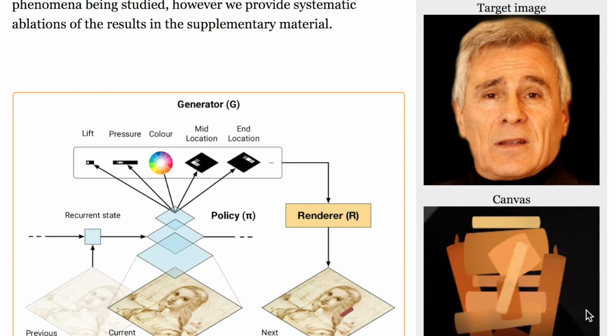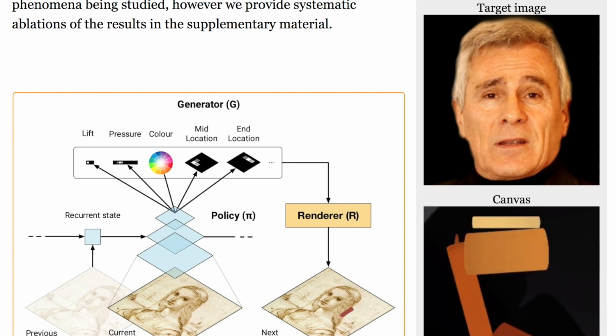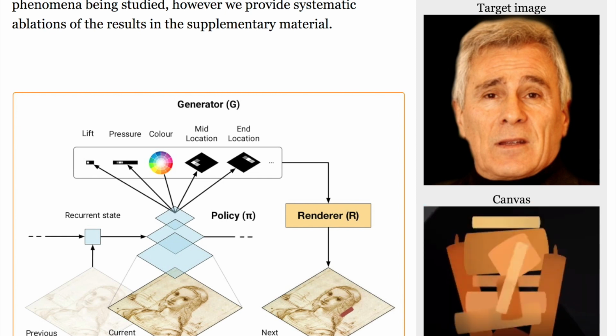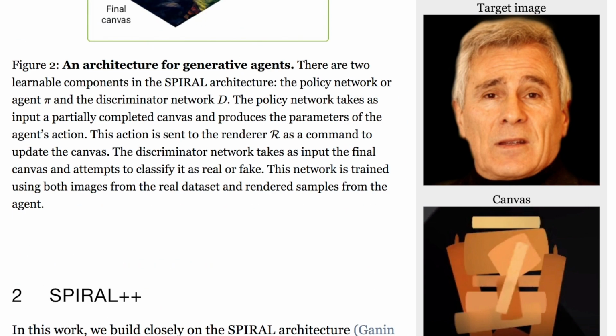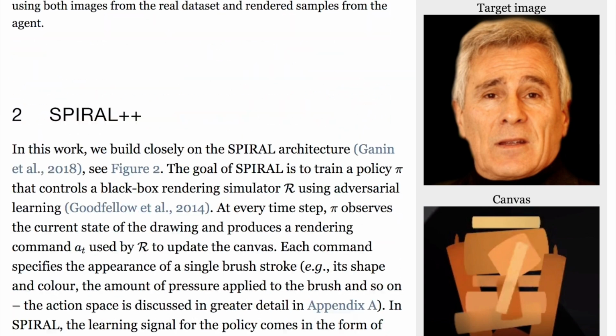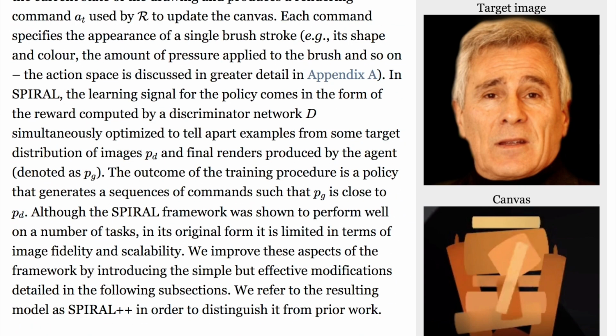So SPIRAL++ is a really interesting visualization. I find this to be a little more interesting than the generative adversarial networks, just because of how it's sequentially constructed and you can sort of see it come together. Or, the GANs also have that latent space quality, which is really interesting as well. So overall, a lot of really interesting research in this area of generative modeling of images, text, speech.